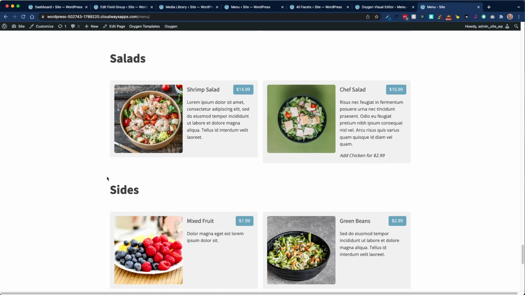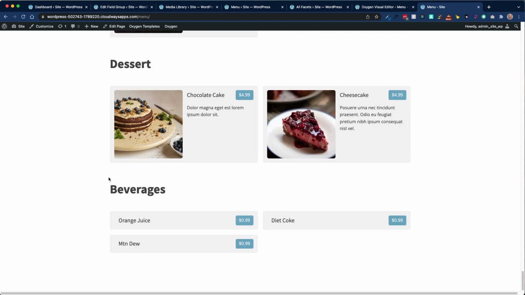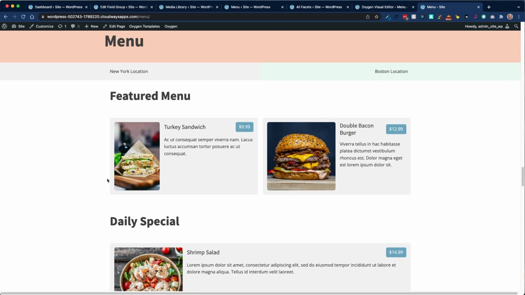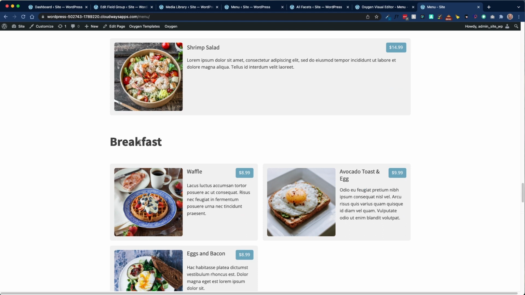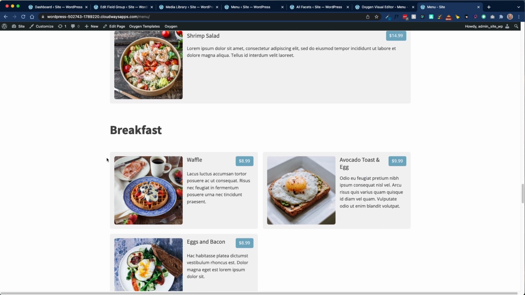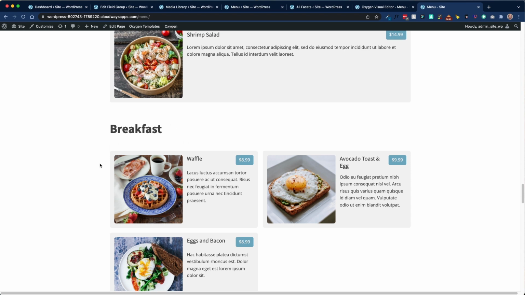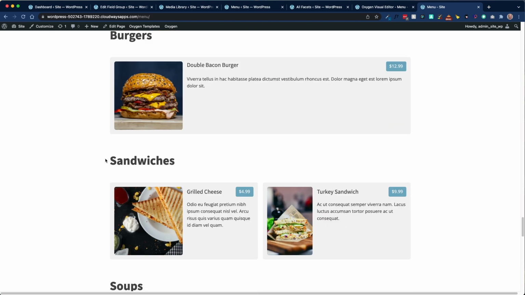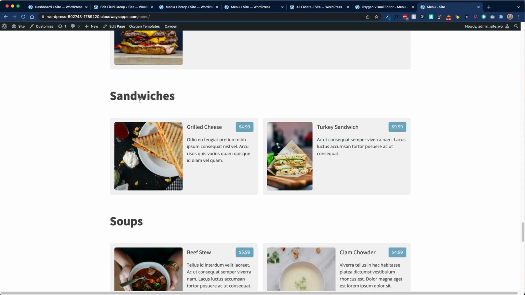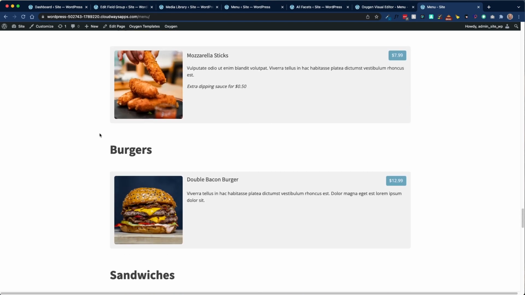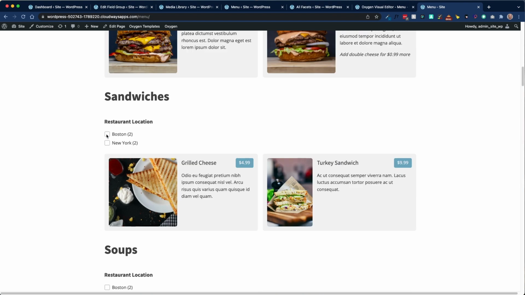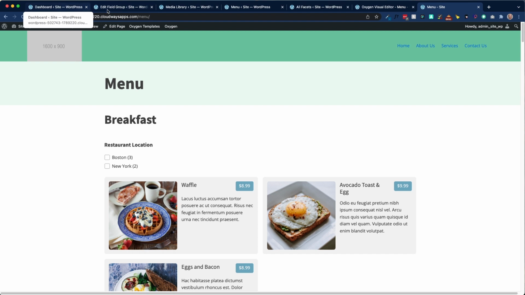So for me personally, I typically like to see all menu items be on the same page. I've been on a handful of restaurants' websites where every different category ends up being a different page, and it just makes it really difficult to navigate, especially if you're going to call in an order and let's say you're going to get an appetizer, a burger, and a sandwich, and now you have to go to 3 different pages in order to do that. Just makes the usability a little more difficult. So I like the idea of having everything on one page, like I have laid out here. So let's go ahead and jump in to the back end here, and we'll start from there.